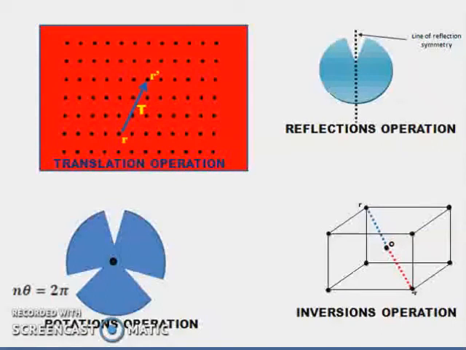The same thing about rotation. If you see this shape in the form of a notched circle, it has three openings here. So when you rotate it for one round, you will get three different positions where the crystal looks exactly the same. If you want the crystal to look exactly the same, you have to rotate it 120 degrees. Another 120 degrees, again you'll get the same. Another 120 degrees, again you'll get the same. So in three positions, when you rotate 360, you get the crystal the same.